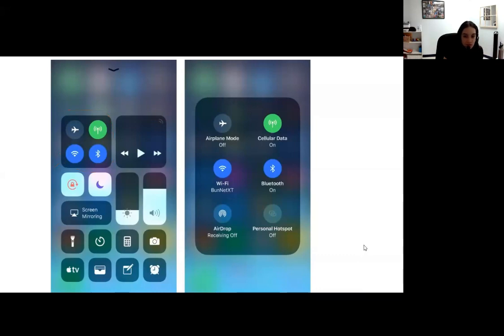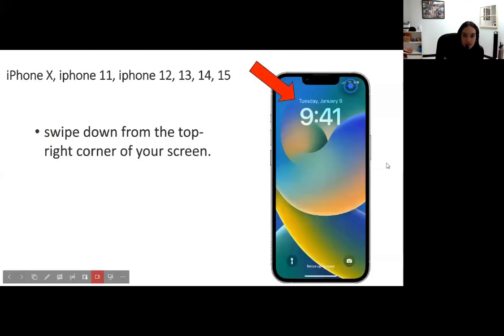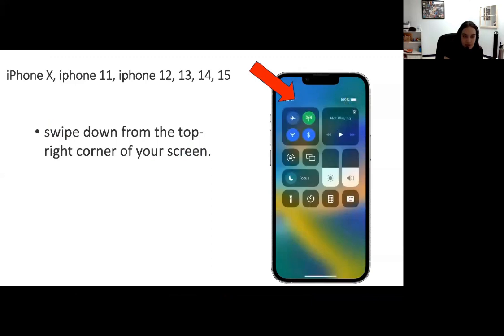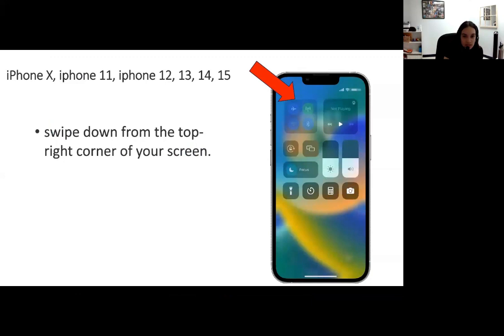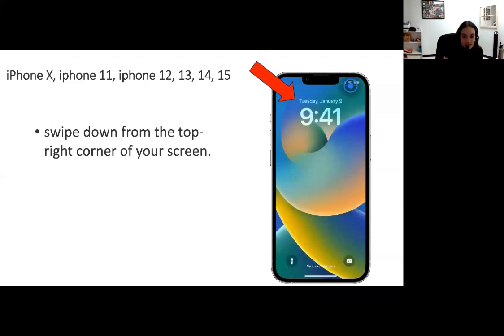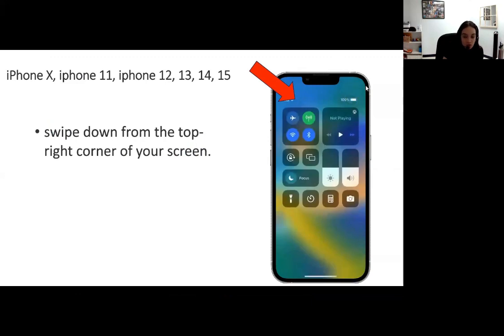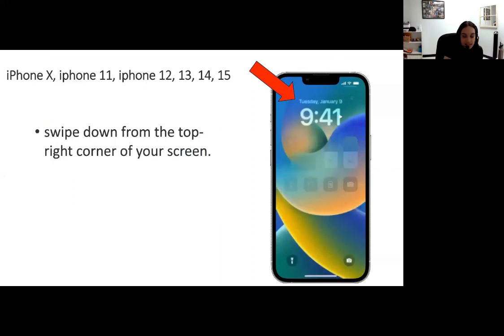Okay, so I'm going to show you now how to get to this page if you do not know already. If you're here today and you have either the iPhone 10, 11, 12, 13, 14, or the 15, you are going to swipe down with your finger all the way in the top upper right-hand corner.